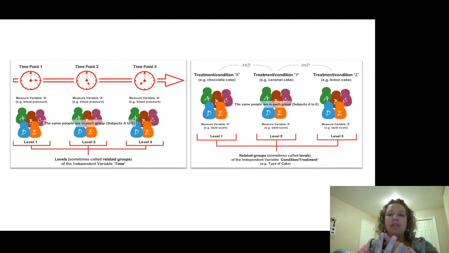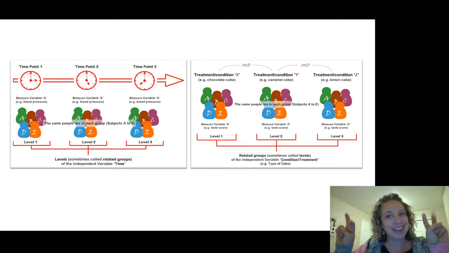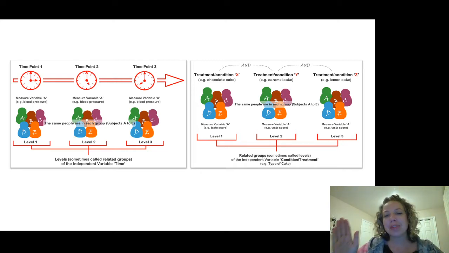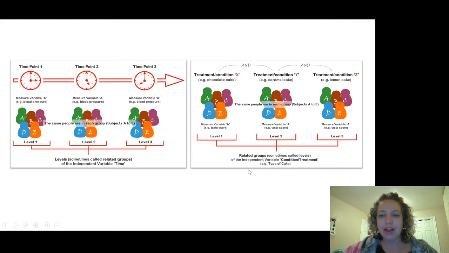The key here is we have 3 measurements, 3 taste scores for every person. One is for chocolate, one's for caramel, one's for lemon. So they're different conditions. The order is not what we're testing. It's the condition or the topic or the flavor, but we have all 3 on each person. So instead of having measurements sequential in time, they are specific to something else, but we have multiple measures per person.